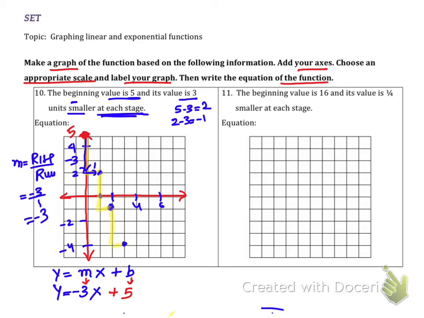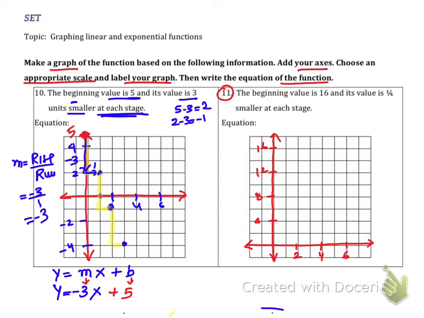So same way you can do other questions, and let me explain for question number 11 here. The beginning value is 16. So again we need to first mark the interval. So this time let me mark the interval like this. As you start your question, you can adjust your scales and you can shift your axes accordingly. So if I say that's 4, that's 8, that's 12, that's 16, and if I assume this to be 2, that's 4, that's 6, if it is like that.